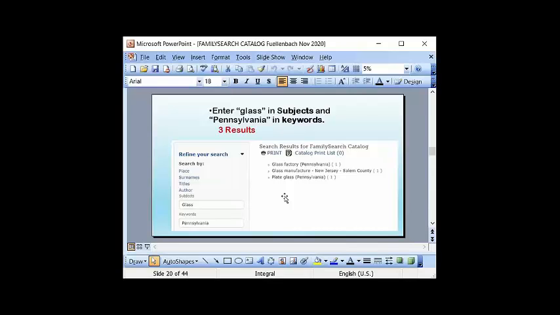So I close out of the surnames, I put in glass, I left Pennsylvania in the keywords, and I updated, and then this is what I got. I have 3 different sources for glass factories in Pennsylvania. So there's some options, some things to look at.